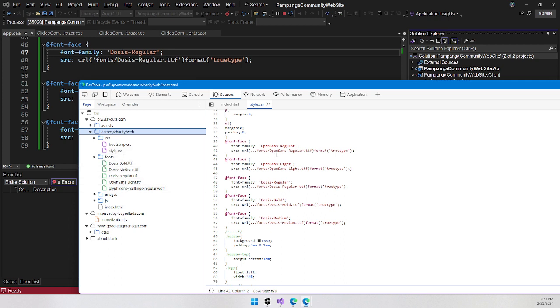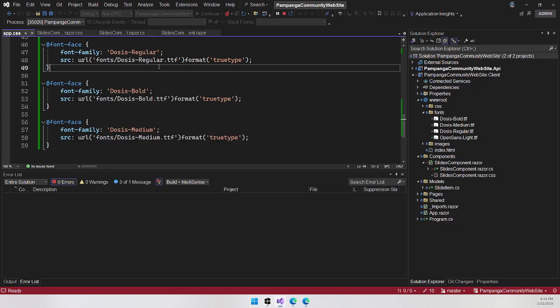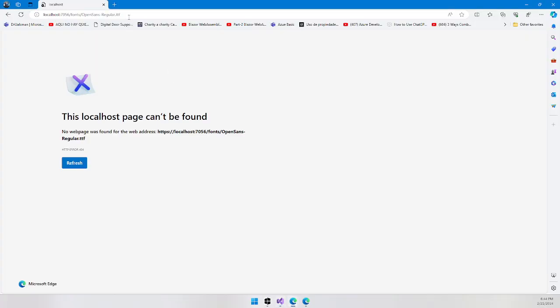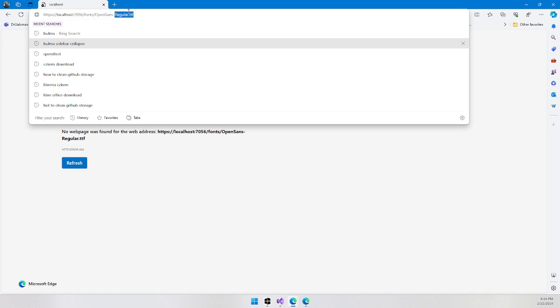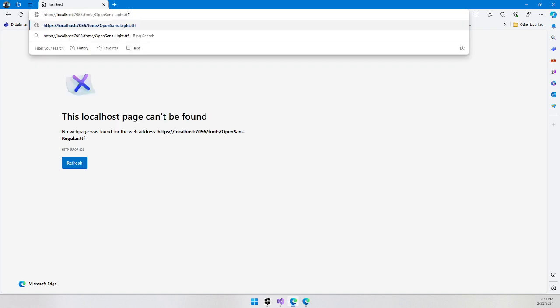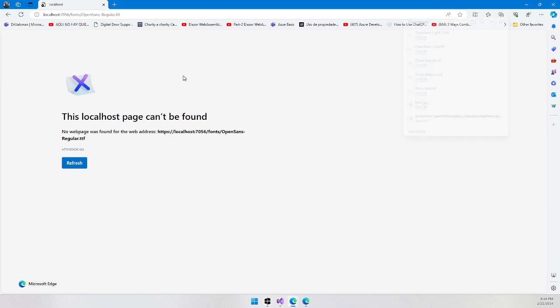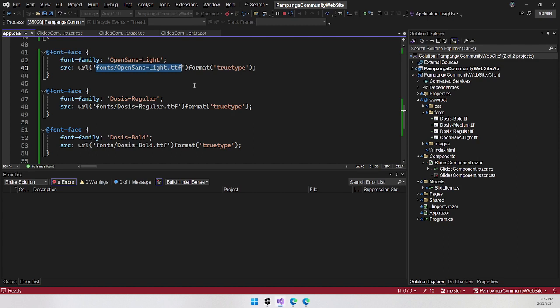Here I don't have regular, but also the light. Wait a second. Should be I have this font. Yes, this is still working, so I have the fonts correctly installed.